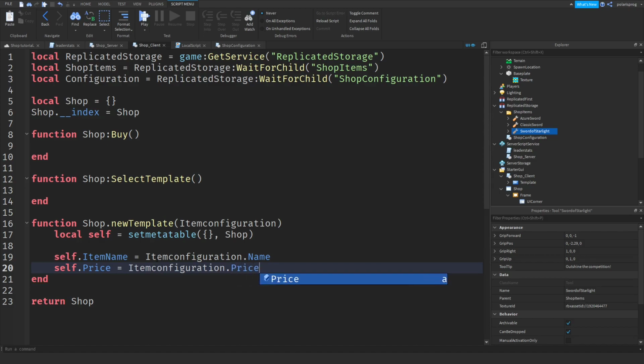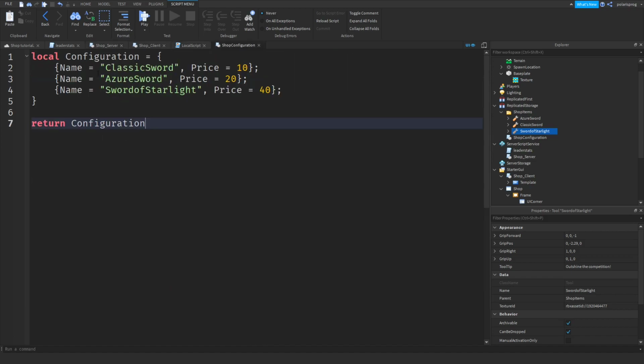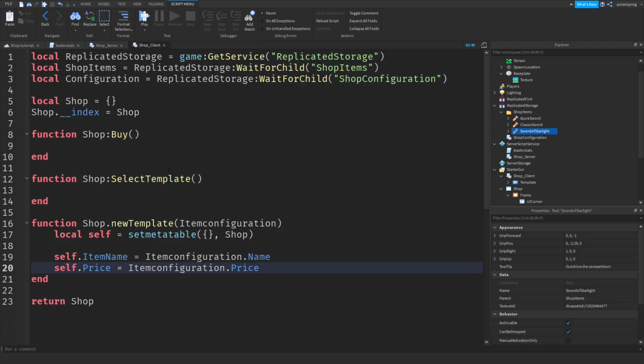I think it was price. Let me recheck real quick. Yes, it was price. Let's close the other tabs and make sure you save each time. And then in here we're just going to return self.